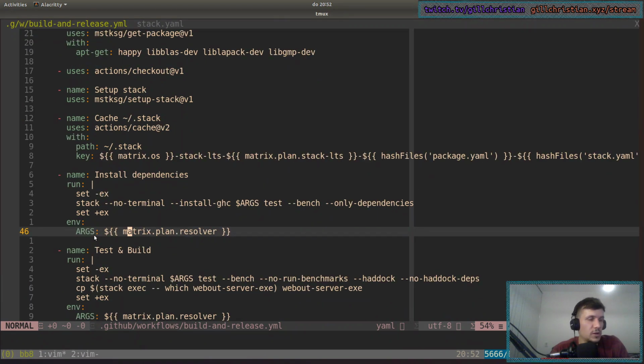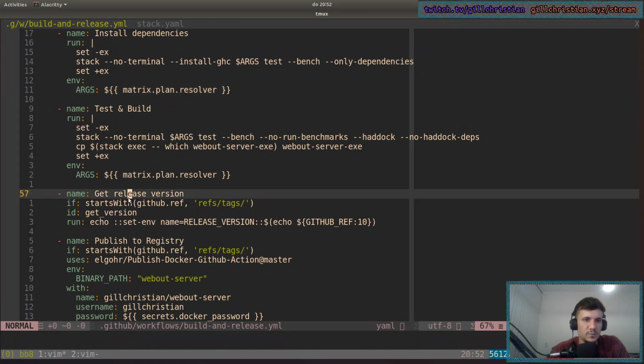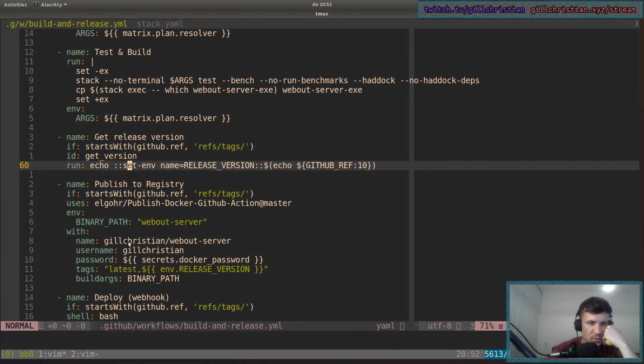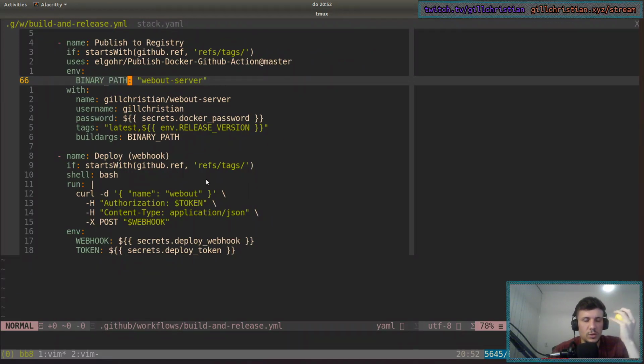Build for a while. Then we build and test, and then if it's a release version, we do build and basically we build the Docker image and we publish it, and then also if it's a release we push. This is like the build thing, so we just do a pull request to the URL with the token and the name of the project, so in this case it's the web app, and that should do it.